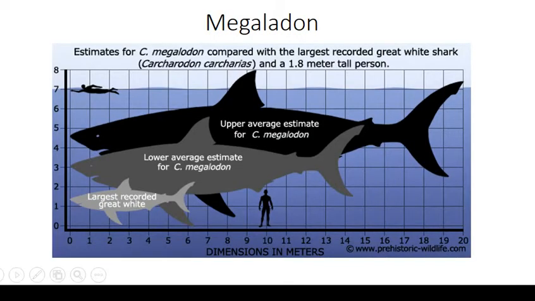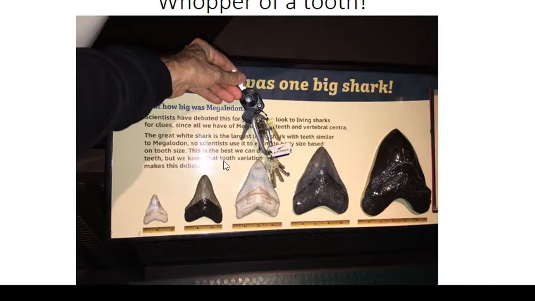A nice, better graphic of this to display the size is this. So this one you see the tallest, or an average sized man, and the largest great white. Compare that to the lower and upper estimates for the size of Megalodon, and wow, this thing was big. I would not want to be on the ocean in anything less than the Queen Mary if that thing was swimming around there. But giving something for comparison to size helps out. This tooth was like 6 inches big.